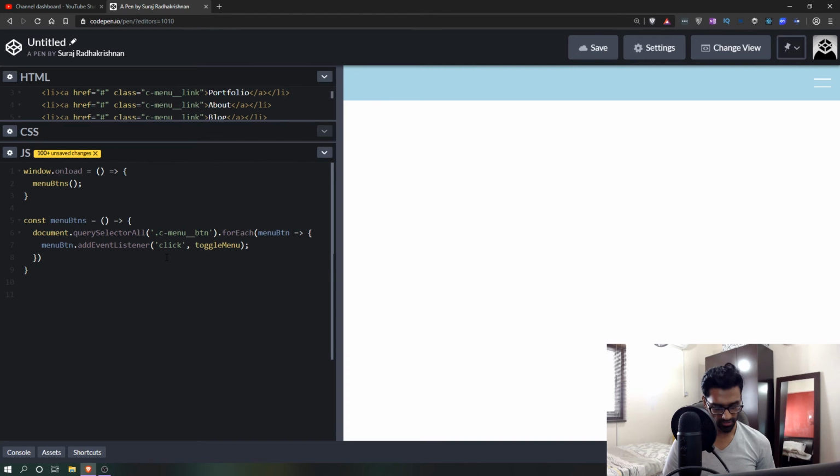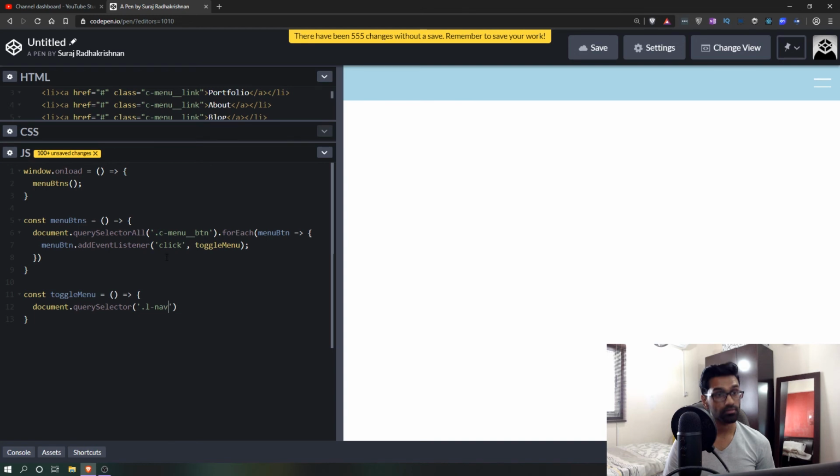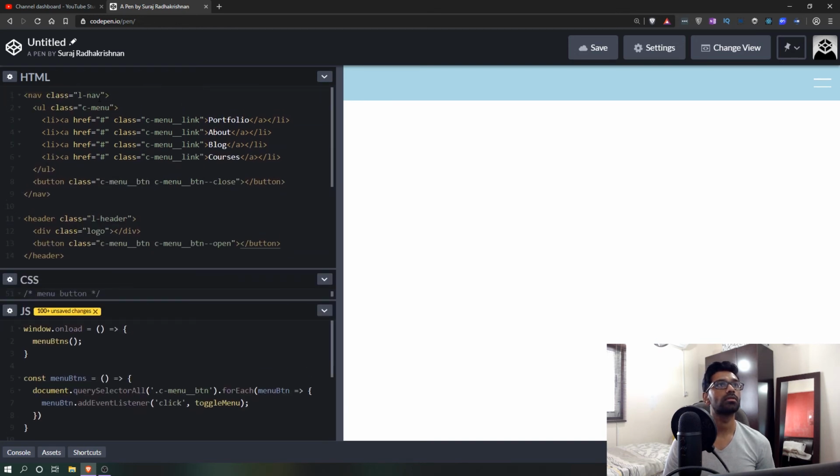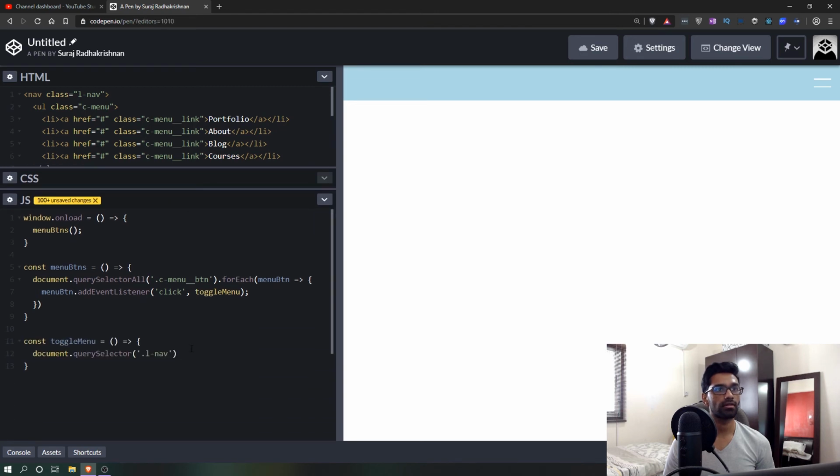Then we'll define a toggleMenu function. So we'll grab the menu, okay, l-nav, classList dot toggle, we'll create a class called isOpen.